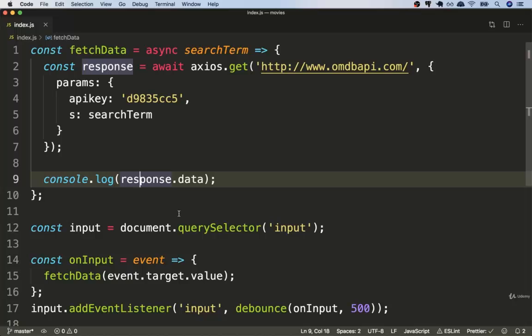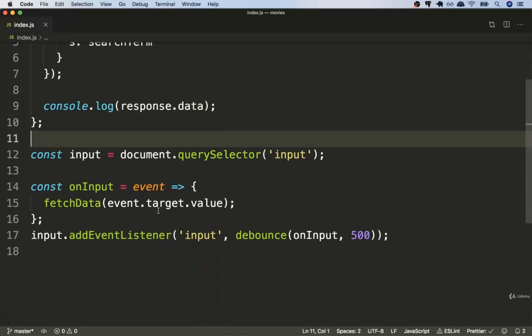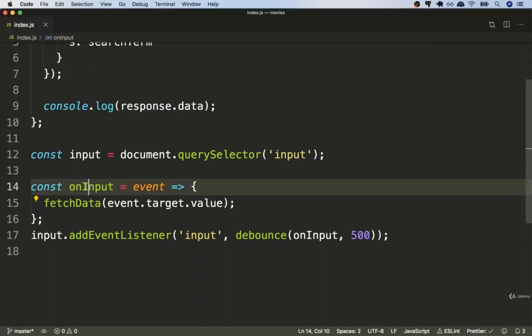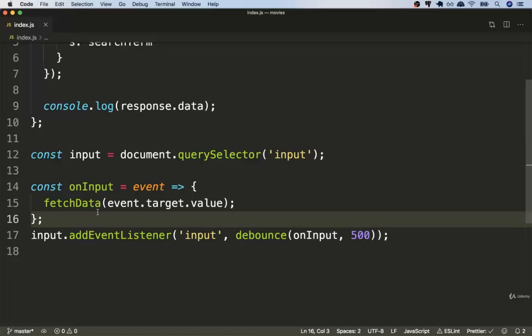Let's continue working on our autocomplete input. At this point, we are calling fetch data inside of the onInput function. Let's make sure that we return some usable data from fetch data. Once we get some usable data back, we'll then make sure that we iterate over it, and for every movie we fetch, we'll try to render out some content onto the screen. After that, we'll then start to think about how we can select a video by actually clicking on it.